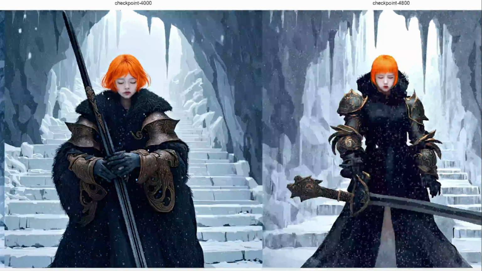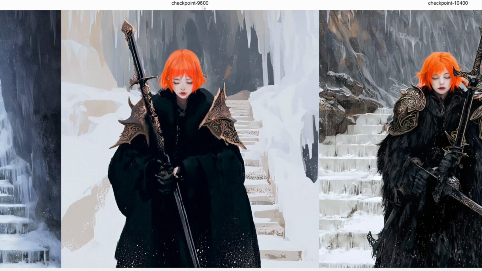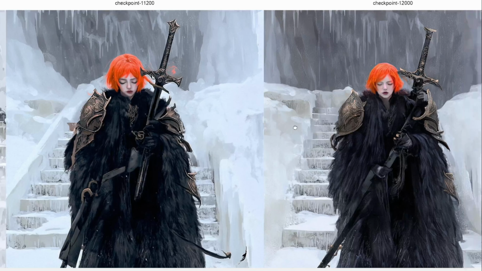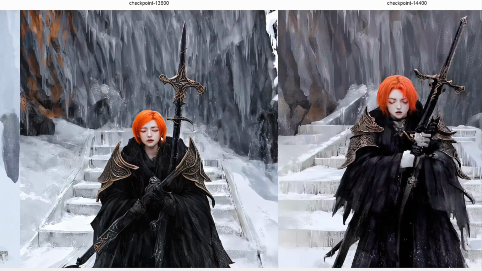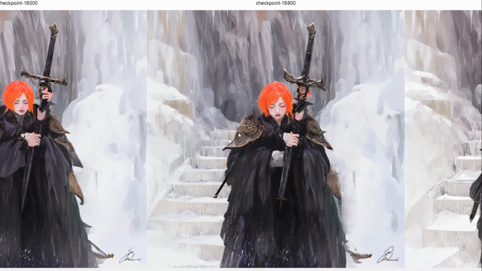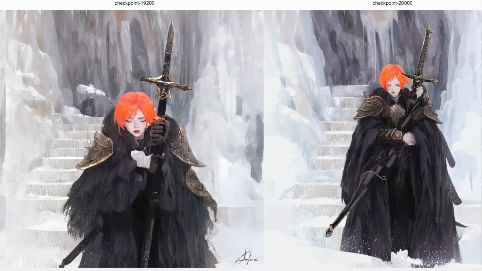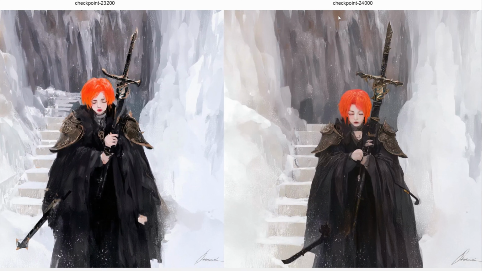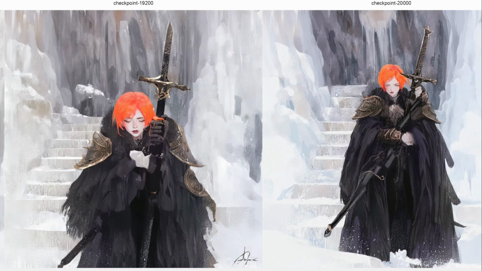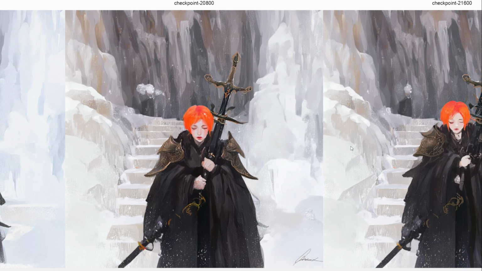So we're starting off very realistic still. Quarter way through, we're still realistic, which is disappointing. But around step 9,600, we're getting more of that look, but then we quickly return to that realistic style. Keep going. This is around the halfway point, and it's still disappointingly realistic. Now we're bumping back into more stylized world, and it stays consistent and starts developing this style, which is pretty good news to us. If we keep going, you could choose any number of checkpoints from the end at 24,000 to maybe around even 19,200. So the later 6 of the runs look pretty good to me. So why don't we go ahead and try these out?